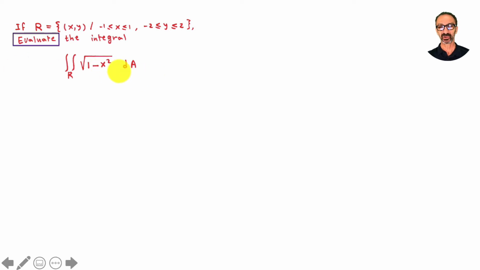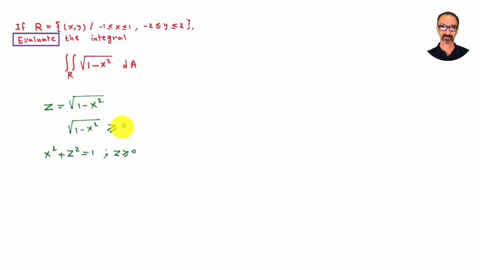So to do this, you need to understand the graph. Because without graphs in double integral and triple integral later on, it's hard to move on and put your limits on the integrals. Let's take a look. First of all, this is my z value. It's a square root of 1 minus x squared. But that cannot be negative. So now I know that my z, or my surface, is above the xy plane.